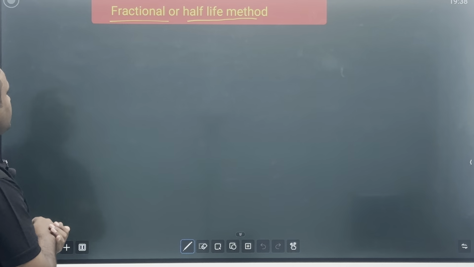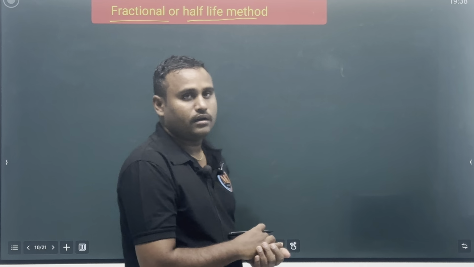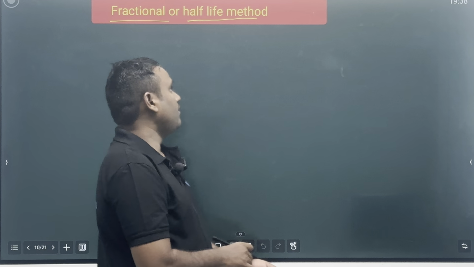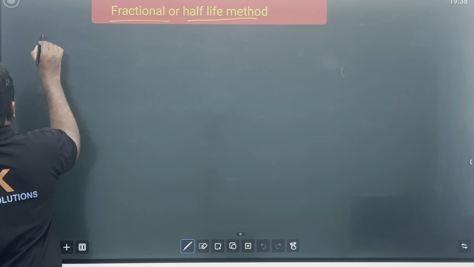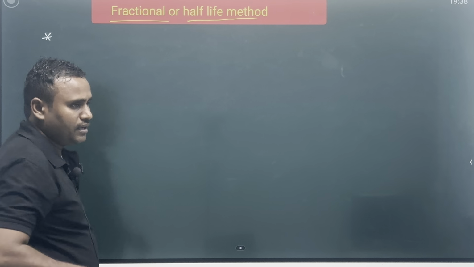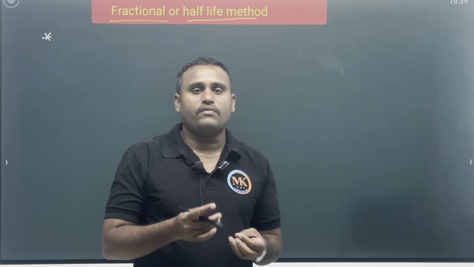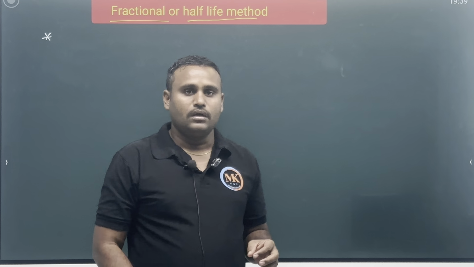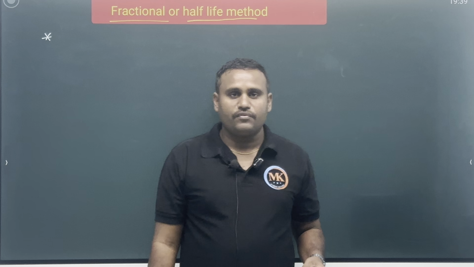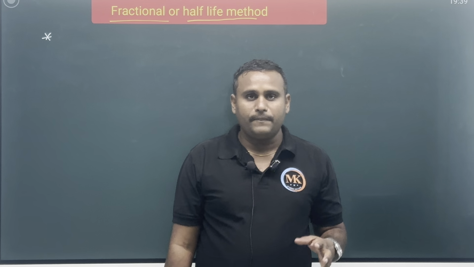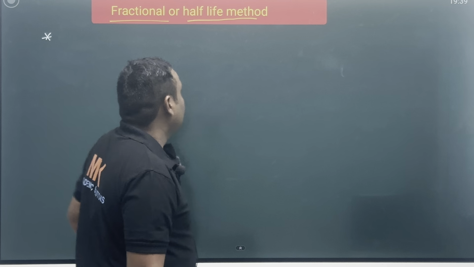Next method of expressing concentration: fractional or half-life method. So this is also very important. Here what we are doing, children, is the same as the differential method, but here we are going to take the half-life of a reaction. We are going to find the half-life of the reaction with different initial concentrations, and we are going to compare the half-lives.